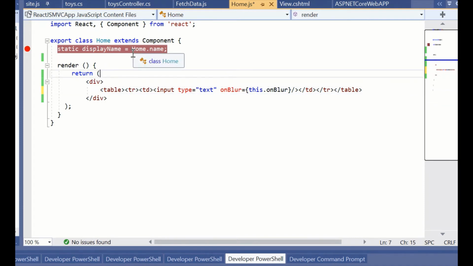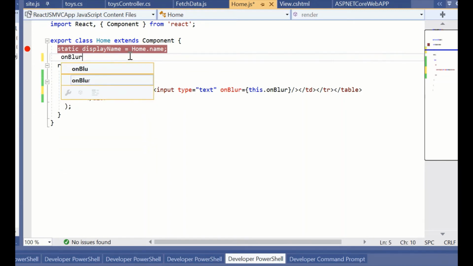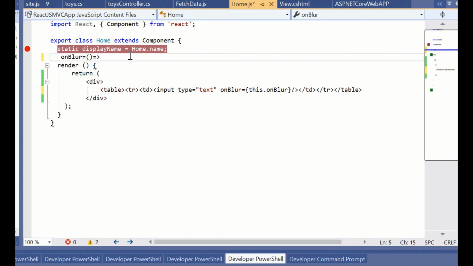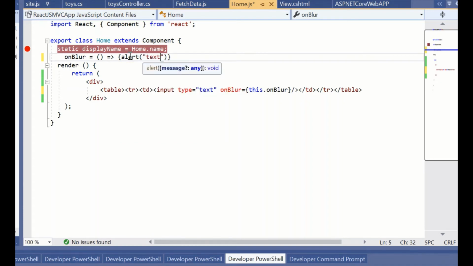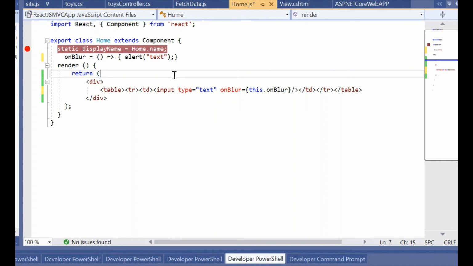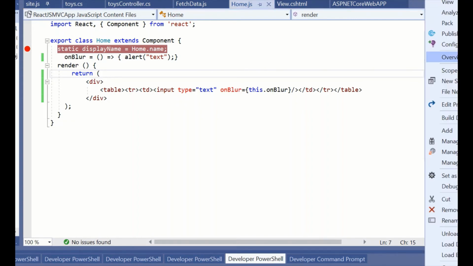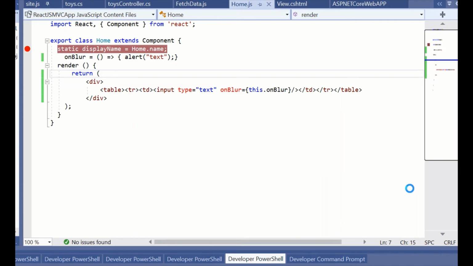Then we need to define this function onBlur equal to, and this is a lambda expression here, and return something. I worked on this before but not recently, so I need to review it again.